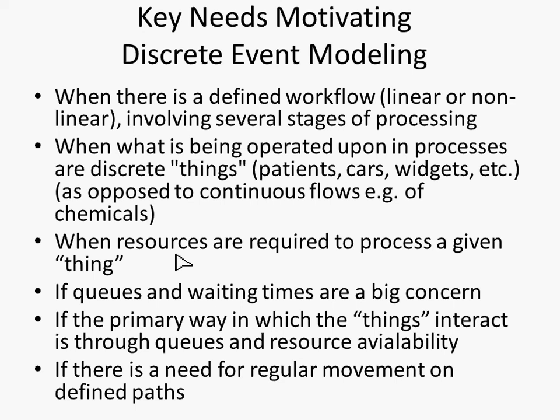If you're interested in understanding how movement within an irregular facility, for example, might be slowing things down, you're interested in how placing resources within that facility might speed things up or allow for greater efficiency. These are things you can readily do with discrete event modeling, whereas trying to do it in an agent-based way, you could probably force fit it, but it would be kind of overkill, and you'd end up reinventing a lot of stuff you don't need to.